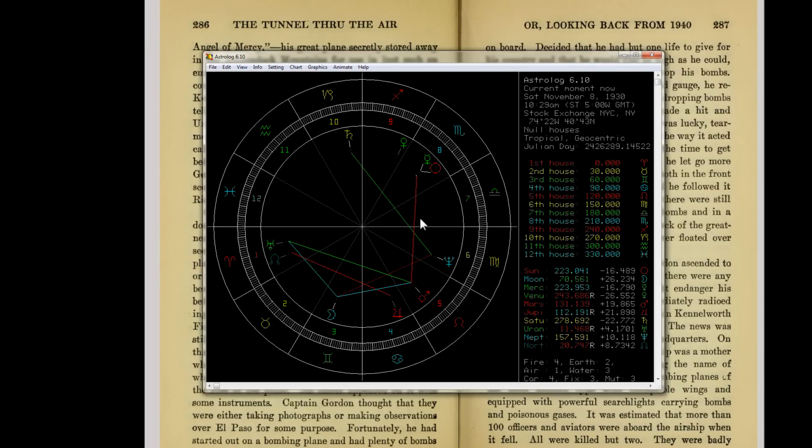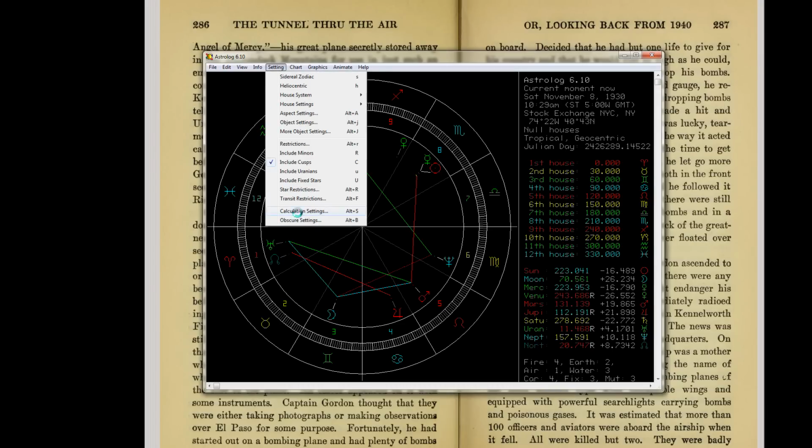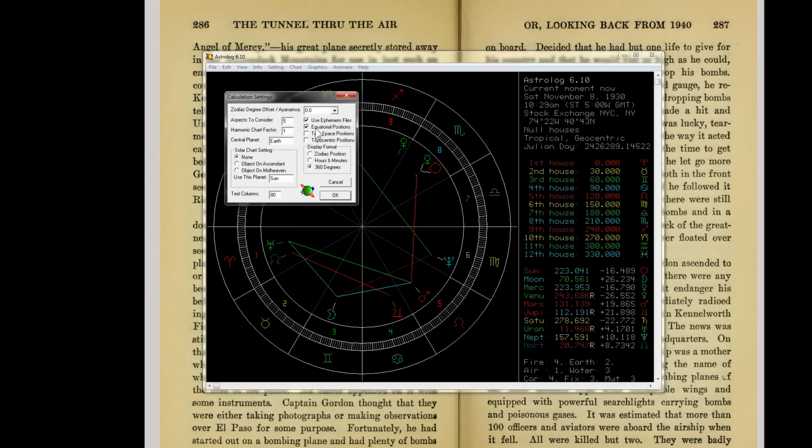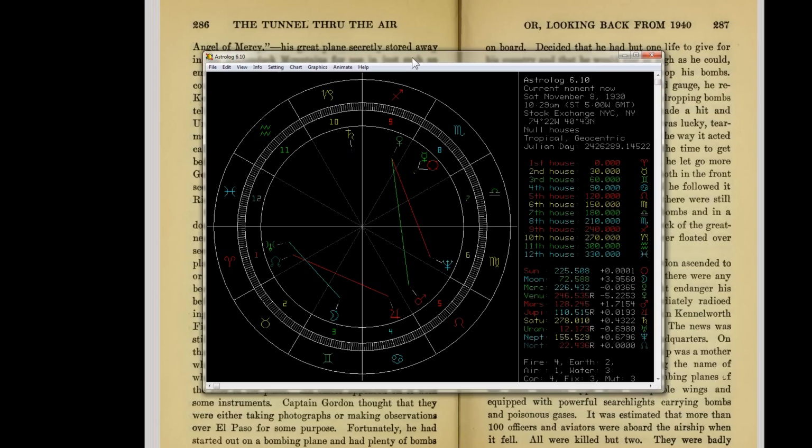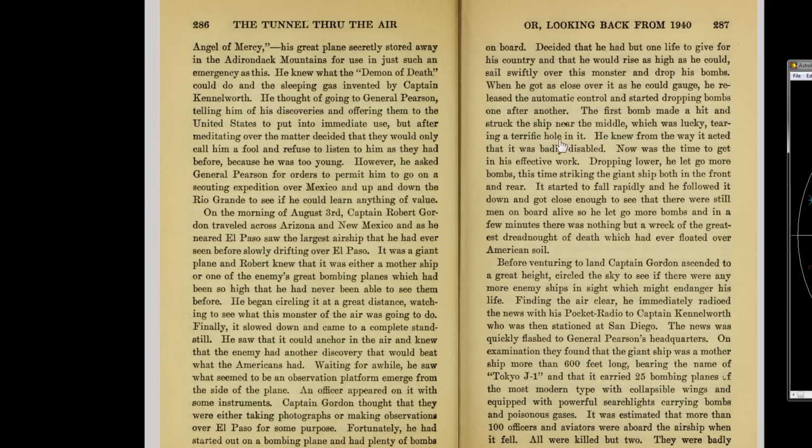And we find that if we go back and take the equatorial system off, so we just see the latitude right here, we see that the moon's maximum latitude is 5.2, 5.0, 5.2, 5.0 again. Its maximum latitude is right there while it's conjunct Jupiter. So that would seem to indicate that the bombing planes, or the bombs and so forth, are in relationship to the moon in some way. That might be something you want to look at.